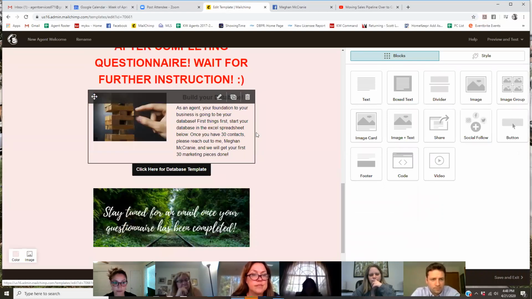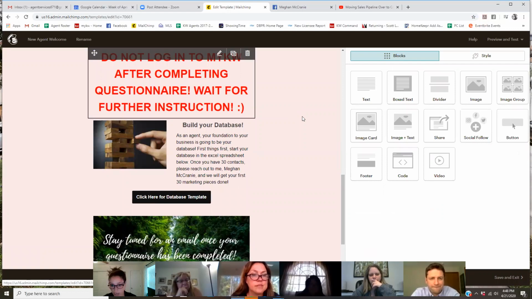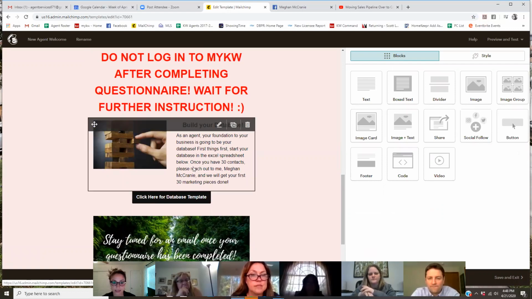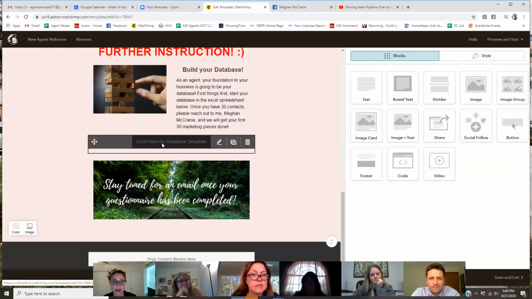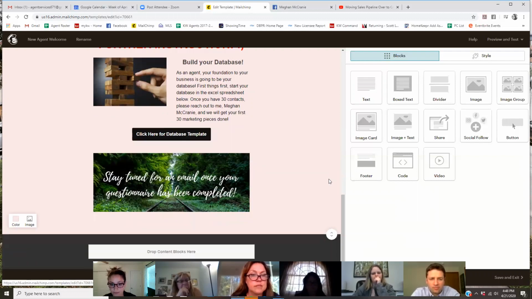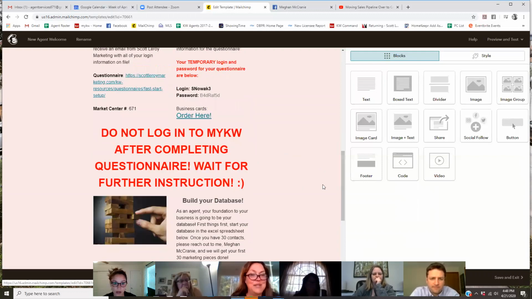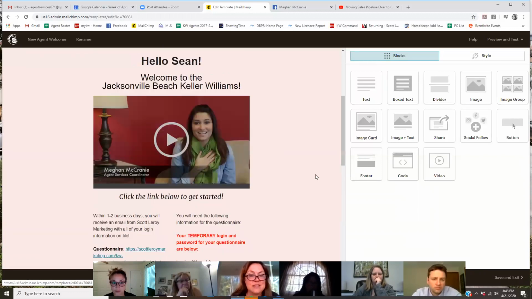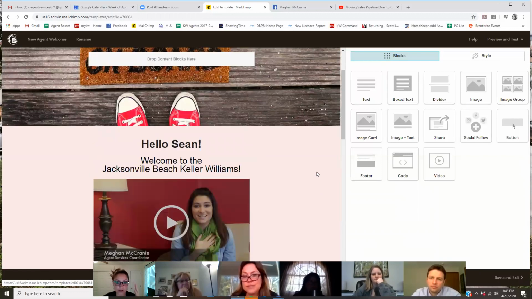It has login information. Do not log in. That's a text box with an image, a link to download the file, and then a picture at the bottom. So that's an option to do something like that. If you want to do a welcome to my database, or like, hey, new buyer, this is what they received, you could do something like that and just do a single email.